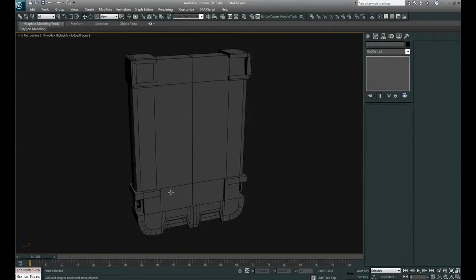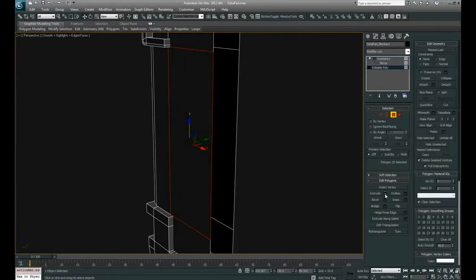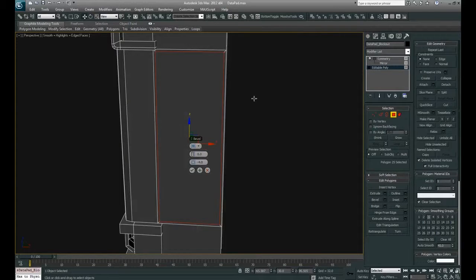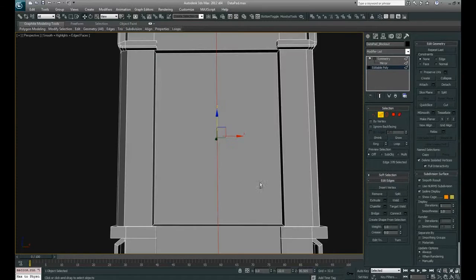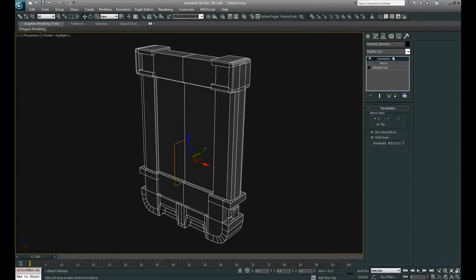So you can see it's pretty much almost done now, and I've got the screen. I'm working on the screen right now, and we're going to want to separate that into its own piece, because we know later on we're going to use a separate texture on the screen instead of the hull of the data pad itself.